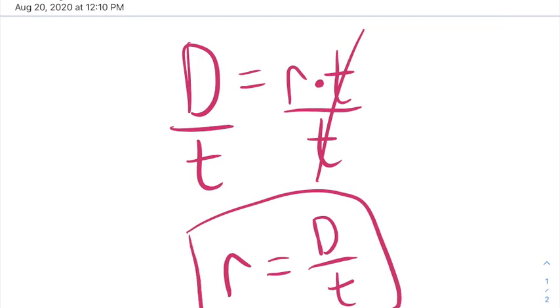Now, if you give me a distance and a time, I can quickly figure out the rate. So I've changed which variable we're paying attention to. In the first equation, we were paying attention to d. When we had distance equals rate times time, d was the variable that was isolated. Now, we're paying attention to r.